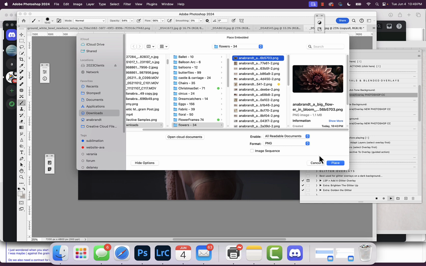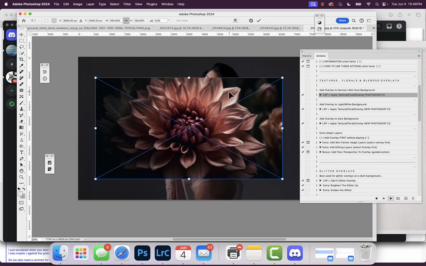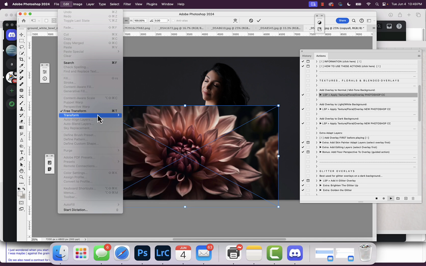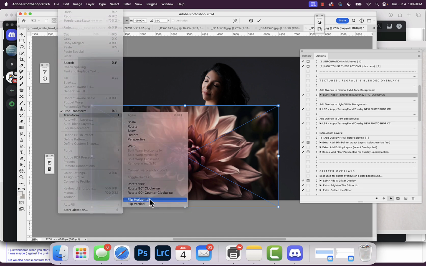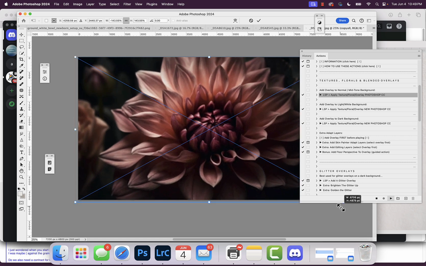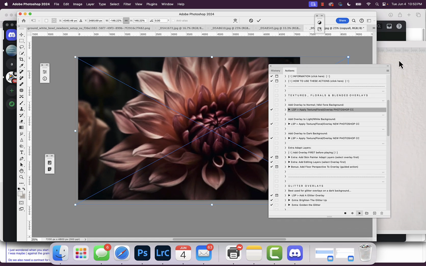Now, I'm going to pick that image and I'm just going to hit place, okay? Now, you've got to pay attention to light. In this image, the light is coming over here, but in my image, the light is coming here. So I'm just going to flip this image because I want to match the direction of the light. Very simple. Now I'm going to scale it right over my image, as big or little as I want.